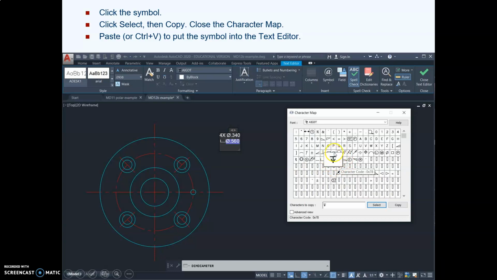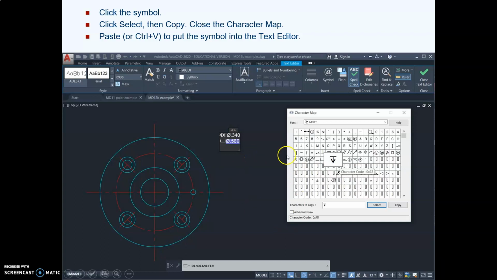So here I clicked the depth symbol, and this picture came up showing me that yes, that was the depth symbol. So now there's a multi-step process. You've clicked your symbol, but now you need to tell it you want to get that pasted into your computer's clipboard so you can take it back to your dimension.